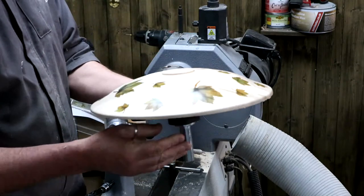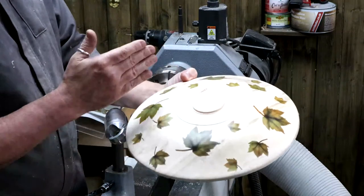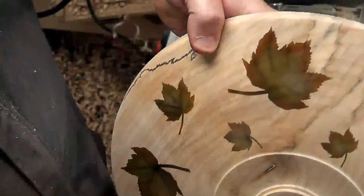Didn't take a lot of effort either. You saw what I did there. This side of the bowl was the new ones. That was what I prepped up for you before you came on.